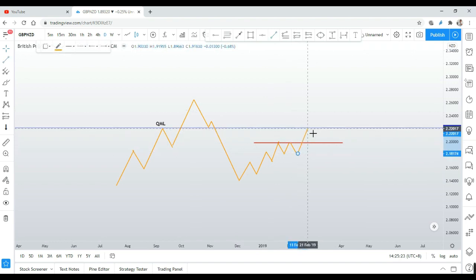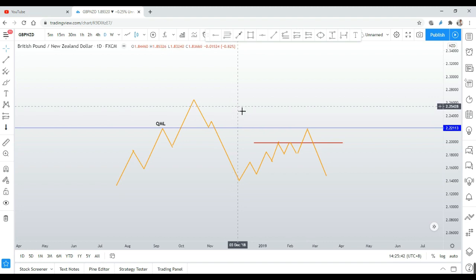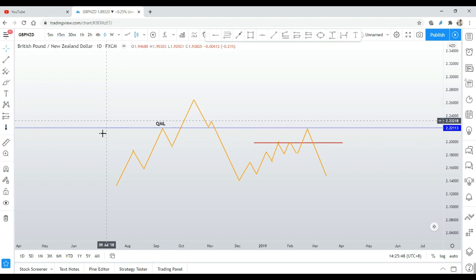This is of course my favorite. This is definitely my favorite, and this type of trade I will definitely go for a higher lot size. This is when everything is very obvious. Then of course there are a lot of QMLs where you are not sure whether it is a QML. Then don't trade. That's it. It's very simple. This is the best type of setup that I usually go into.